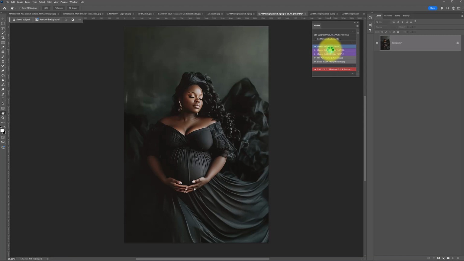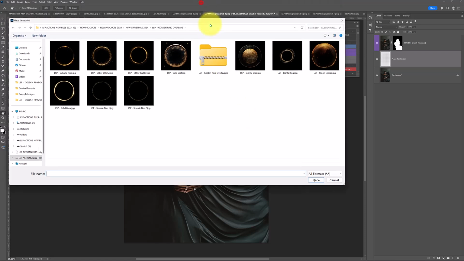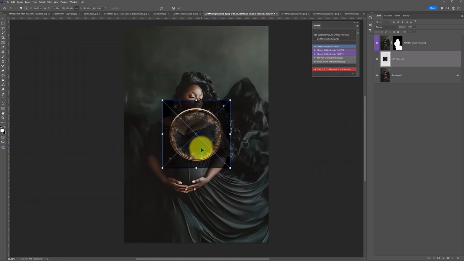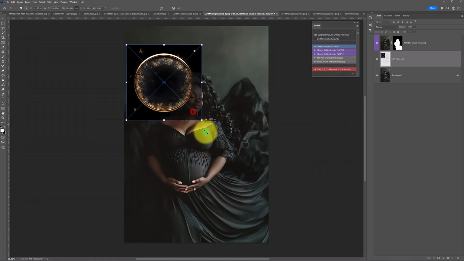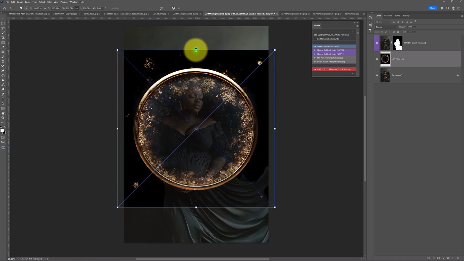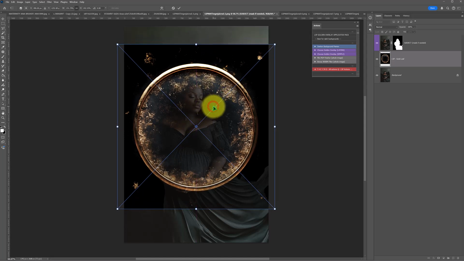And it's just playing out. And you can open up your unzipped folder with the ring overlays, and let's take a look at which one we're going to want to add to this image. I'm going to go for something fancy for this one, so I'm going to go for gold leaf. The overlay will come in semi-transparent, so you can position it, but even if it's not 100% perfect, you can resize and position after as well.